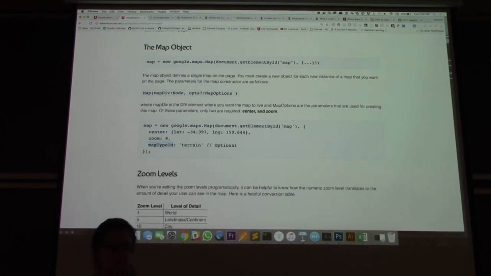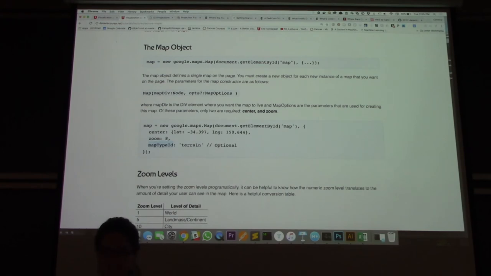Unsurprisingly, center tells you where you want to center the map in the world, and zoom gives you the level of how much you want to zoom in. Now, one of the main ideas behind this class, as you know, is you want to do everything programmatically. You don't want to ever have to go and change it, put the number in, change the string. So how do you change these things? You want to change the zoom. What is a zoom of 20? What is a zoom of 1? How do you really know how far in and how far out you're going to get?